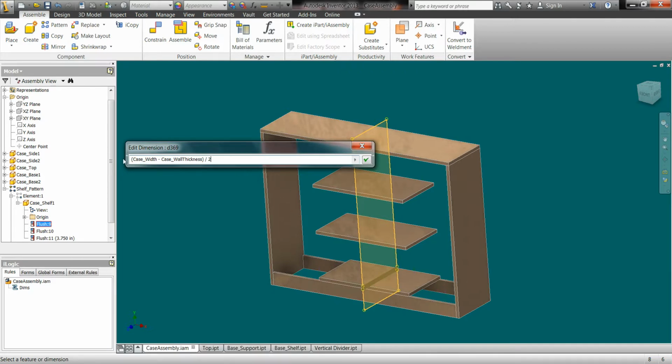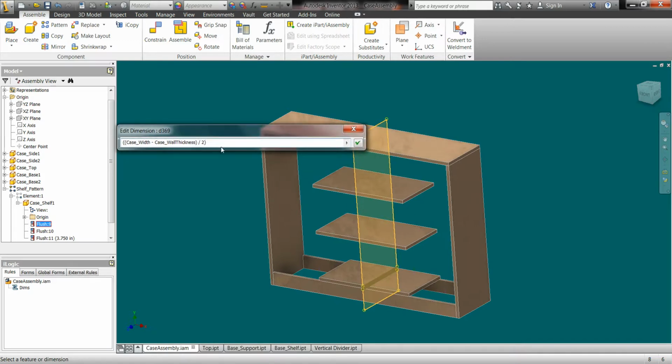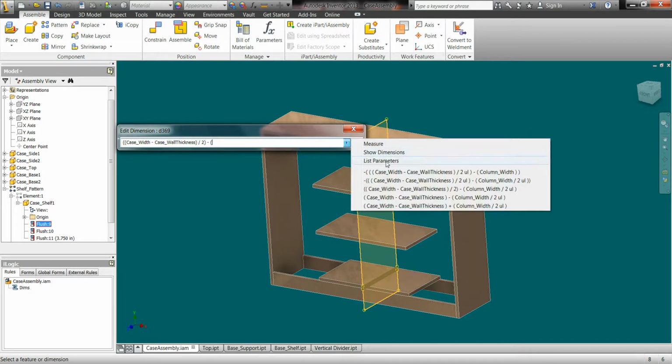I'm coming out halfway. So again, I'm going to put this in parentheses so that we now have that on the center line over, actually it would be this way because we're going positive. We're going to have to change it to negative when we're all done so that it goes backwards, that's just the origin directions. So now we got that. Now we're going to subtract column width.